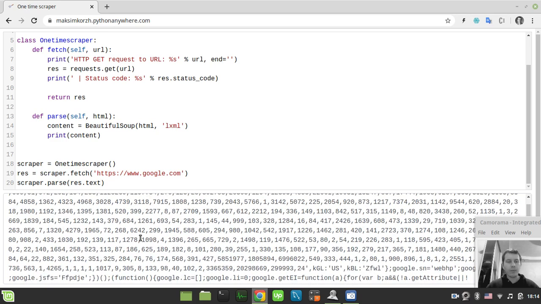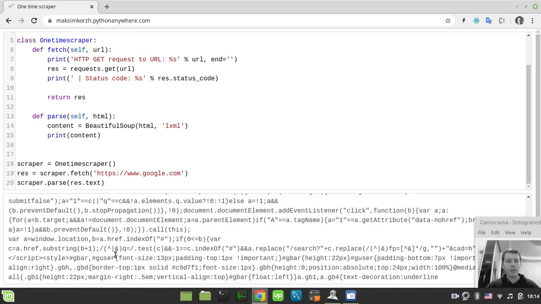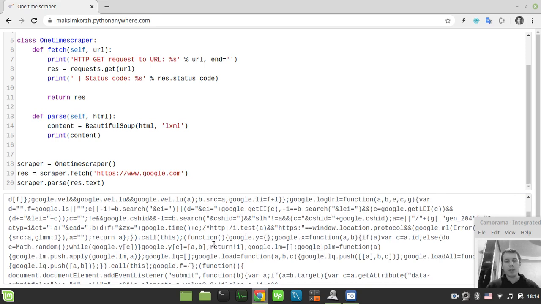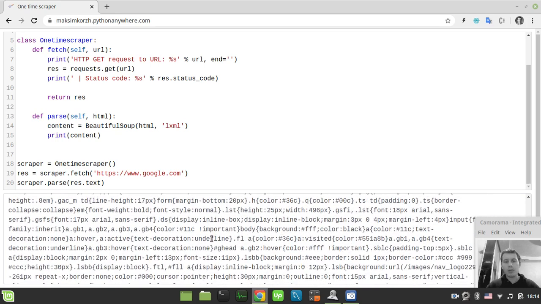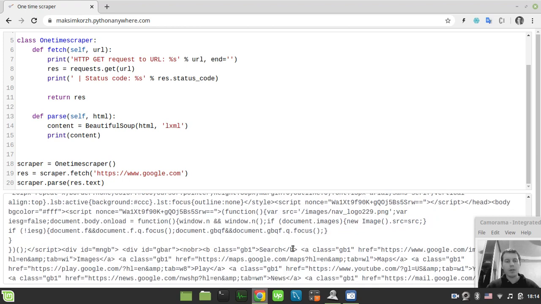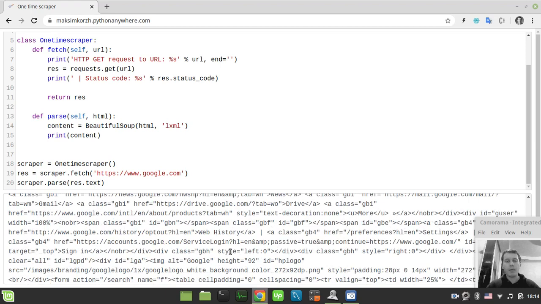So here we have exactly the same response, but in this case this response is not a plain string but a BeautifulSoup object. It's a tree-like data structure, so you can use the BeautifulSoup functionality to extract whatever text from here. But as this is not a topic of this tutorial, I won't be covering this in this video, so just having this parse method is enough.